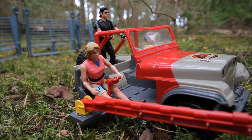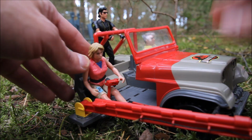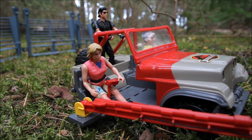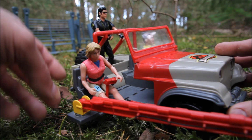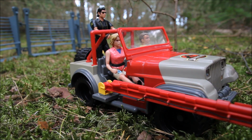Now this obviously wasn't in the movie, but in The Lost World they did have vehicles that incorporated this feature, and I'm sure that it's because they took inspiration from the Kenner toy line and they saw that this was a toyetic design, and so incorporated it into the second film with the Hunters vehicles that had these extending seats and snares. Now toyetic is a term that Hollywood use for designs they can use in a movie that would translate well to toys, so the movie can basically be an advert for the toy line. And I'm sure that they must have seen this and thought this was toyetic, and that's why we get vehicles very similar to this in The Lost World.